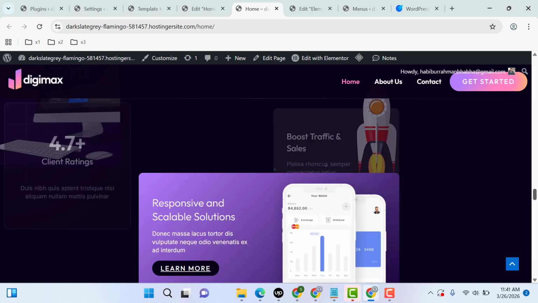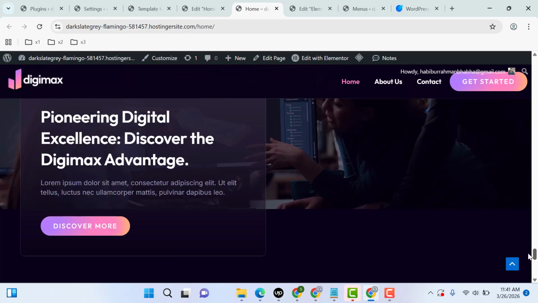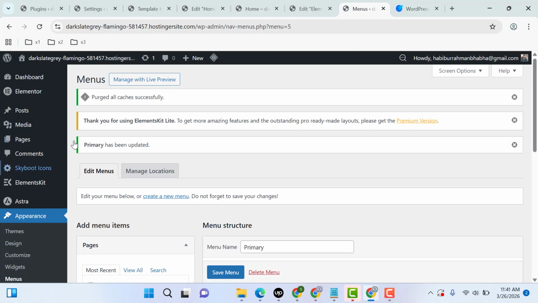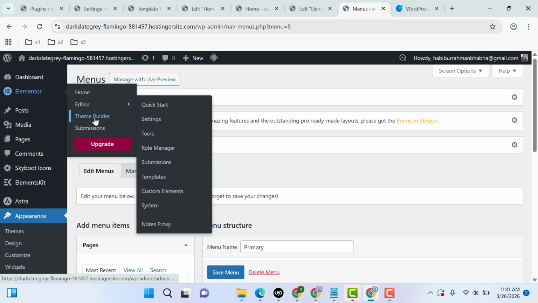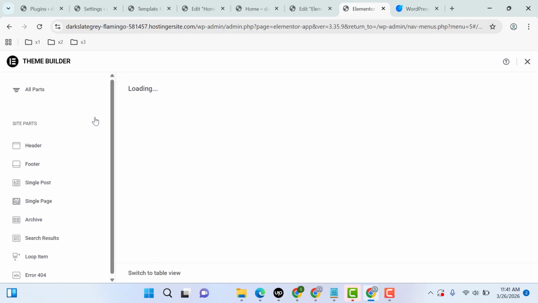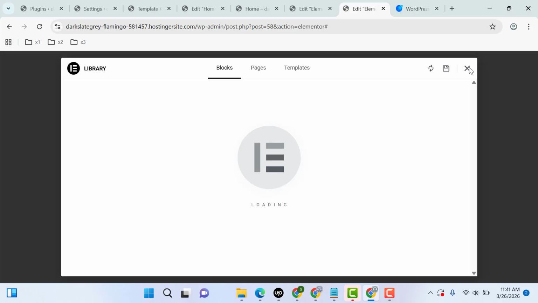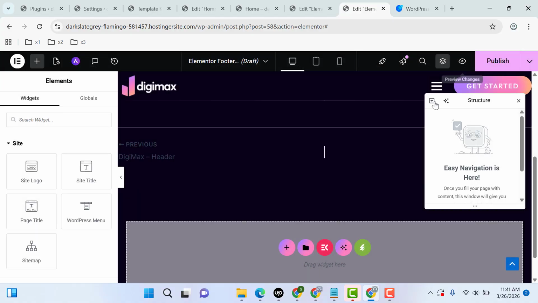Now we need to add the footer template from here. So as we have added the header template, then simply we can go back to the theme builder and then select the footer, then click here, add new button, and then click here, cross button.